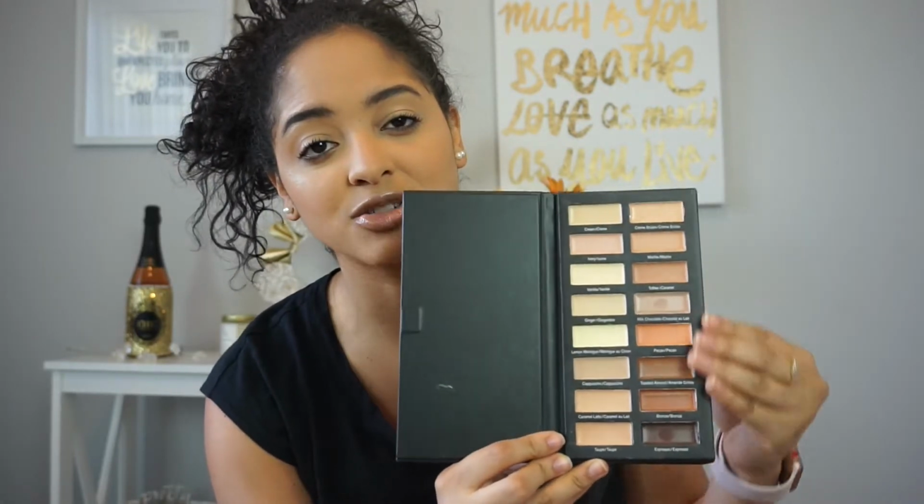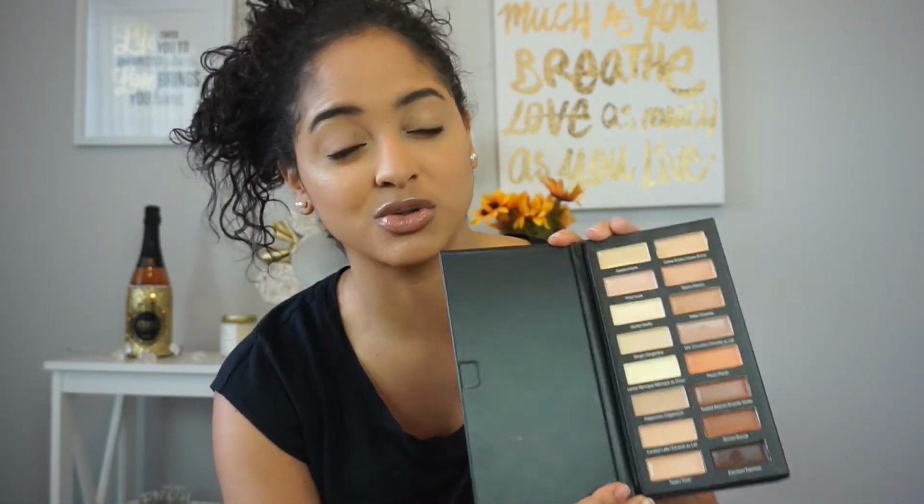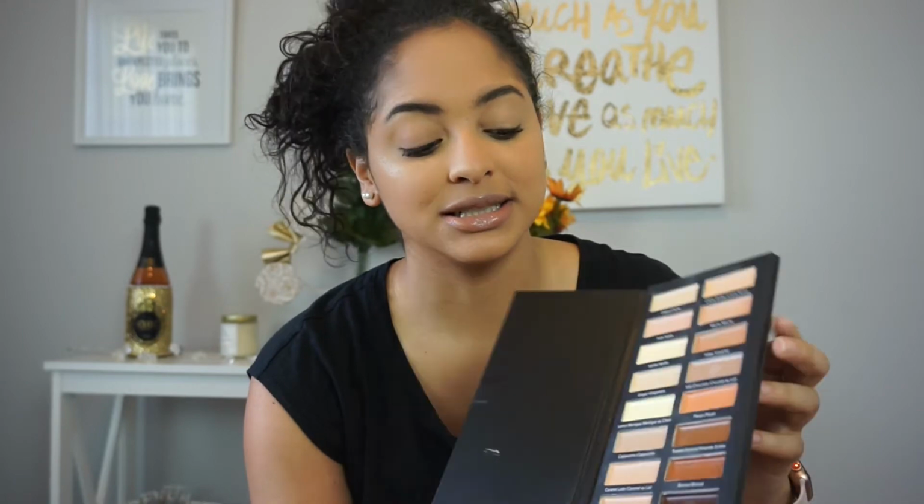I've never used it. The next thing BoxyCharm gave me was a little concealer collection, and I was actually super excited for this because I really wanted to get into like cream contouring and all of that, and I thought that this palette, when I saw it, it was going to be perfect because it has your concealers and it also has those dark colors that you can use to contour. But I was highly disappointed on how drying this product was, and I have really dry skin, so it didn't work. And I even tried to put oil in it, and yeah, it just wasn't it. So if you don't have dry skin, this can probably be really good.